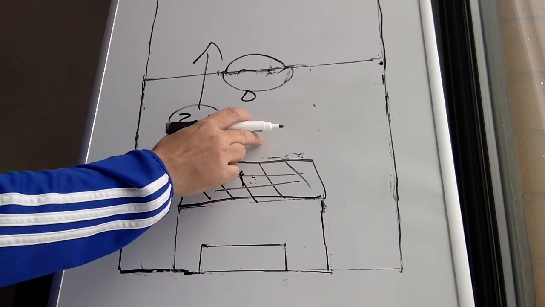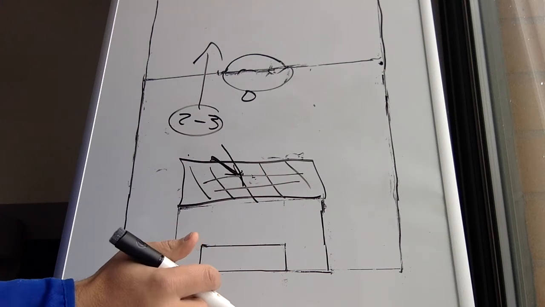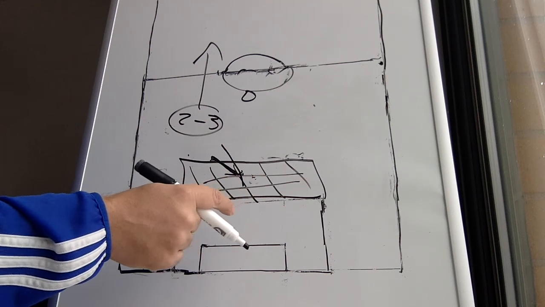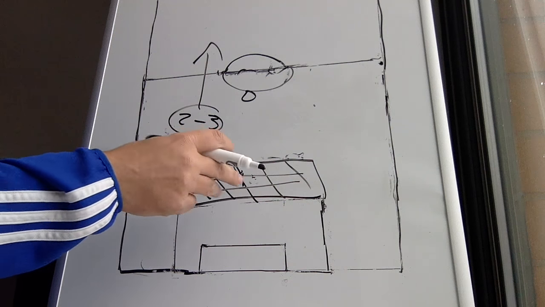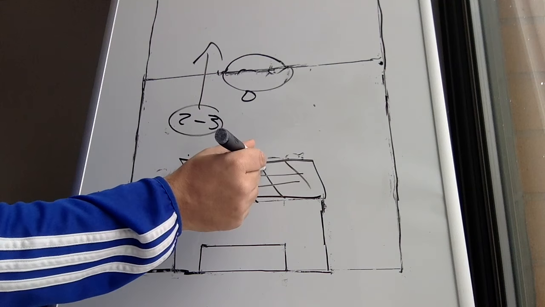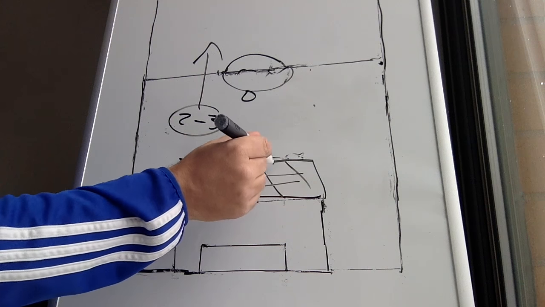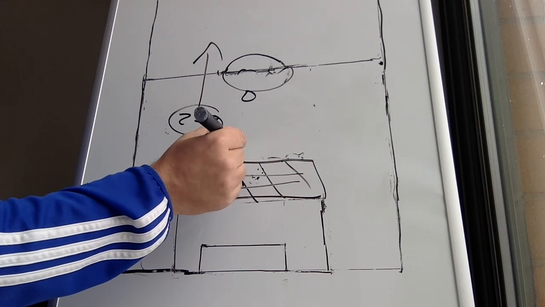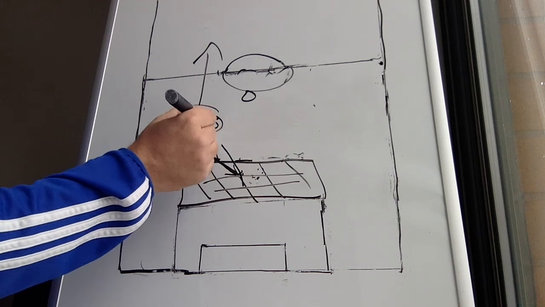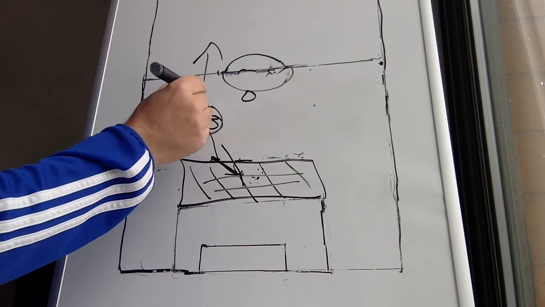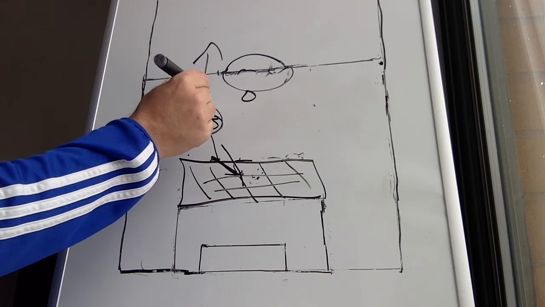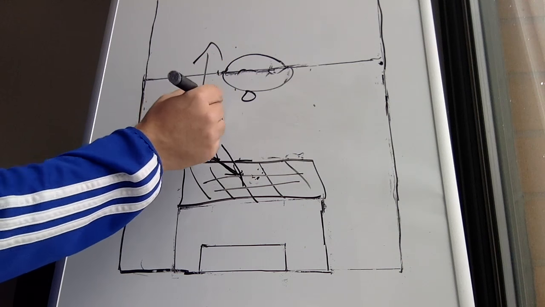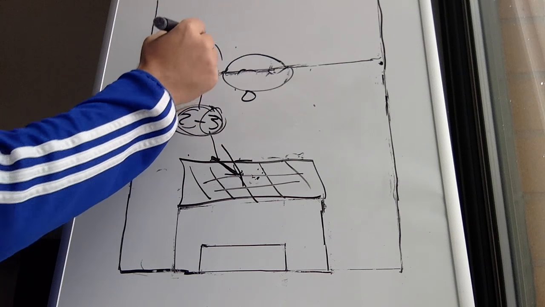And that was pretty much the game plan. If you look at Leicester City, if you look at Antonio Conte right now at Chelsea, and Mourinho at Chelsea, this is valuable real estate. You have to be a good enough team, a technical enough team, to hit people on the break, to go forward without losing the ball, to have players who are good enough to keep the ball while going forward, attacking with two to three players.